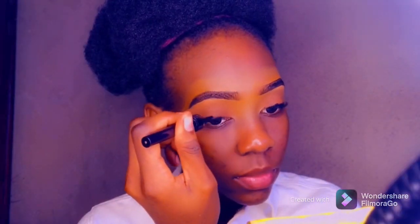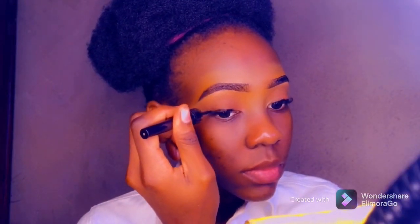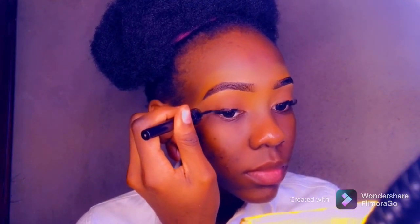I'm going to go on with my eyeliner in order to draw something like a wing, and make sure that you don't do a too long wing. Keep it simple.